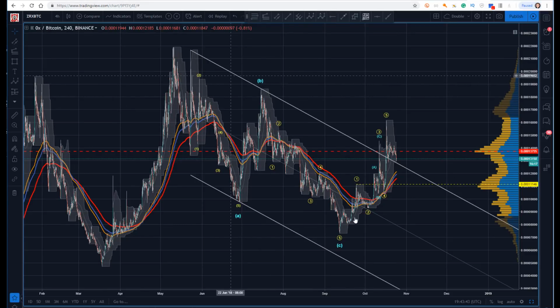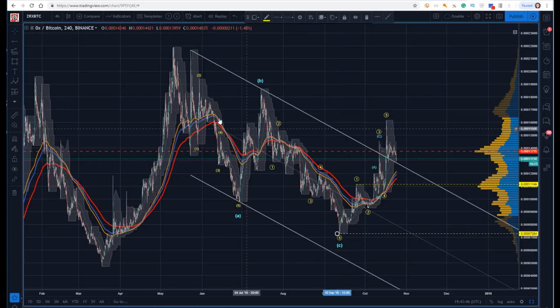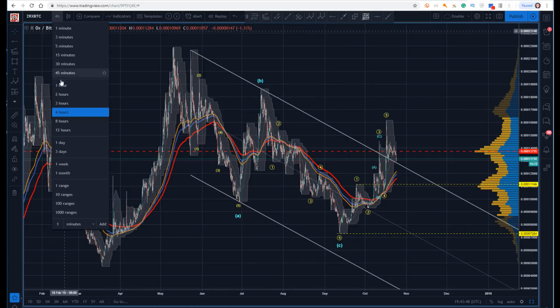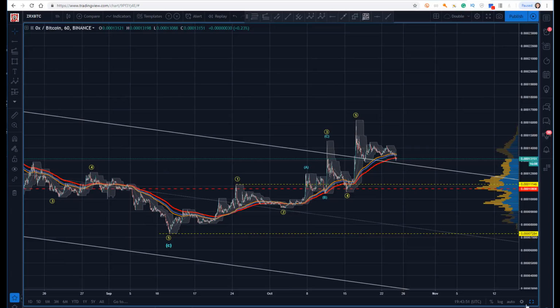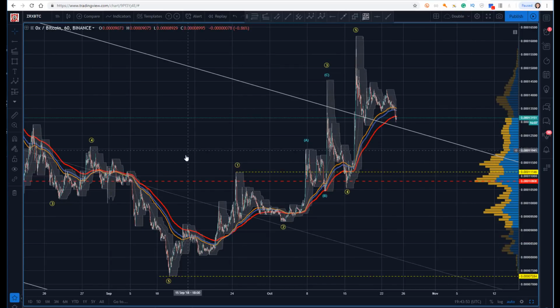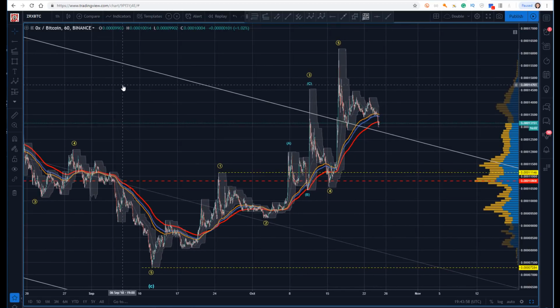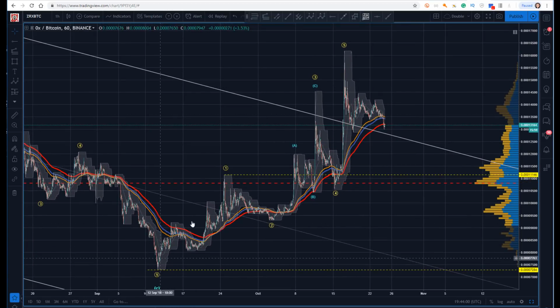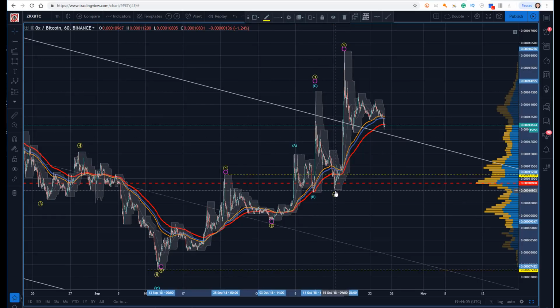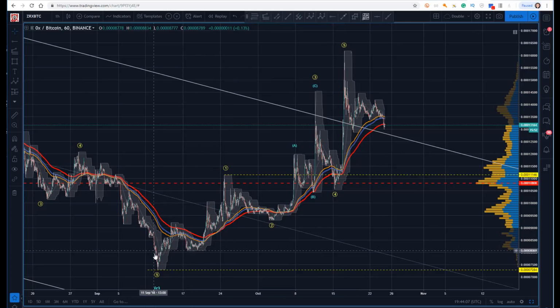So on the assumption that we've got a low here that we can work from, let's go to the 1 hour, see how this looks coming off of that low. Well, it's not the prettiest thing I've ever seen, but it's definitely a contender as some sort of completed motive wave. If I have it correctly identified, this would overlap our 1, so we'd have to call this a completed leading diagonal. All right, so we have our 1, 2, ABC into the 3rd, some sort of ABC down for the 4.